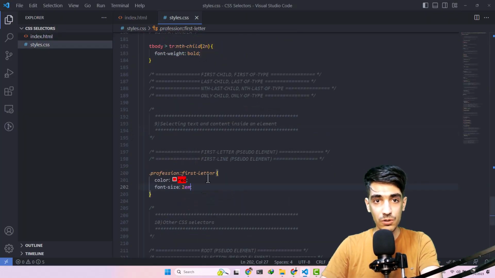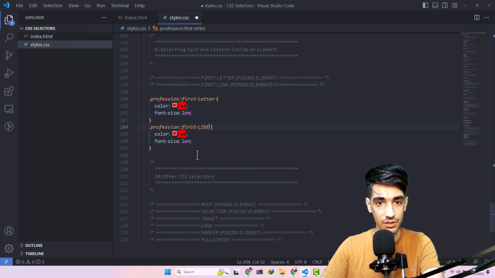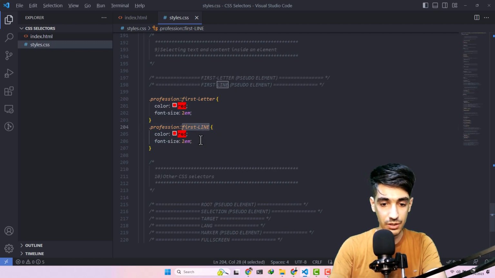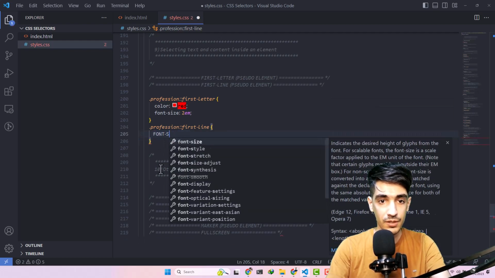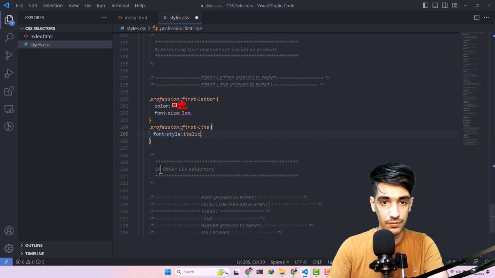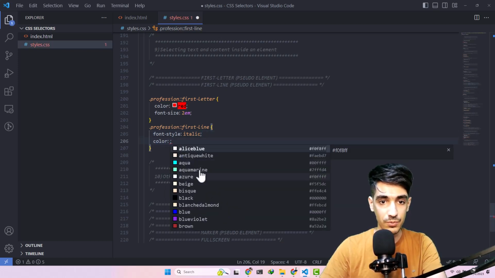And also we can select the first line. So let's convert that to lowercase. For this one, we can just have a font style of italic. And we can set the color to something so that we can see it.